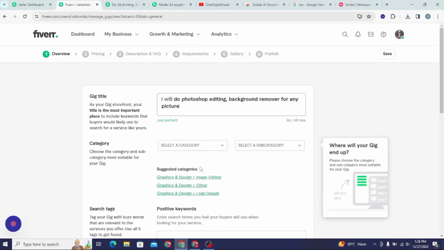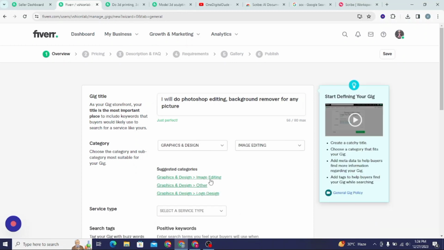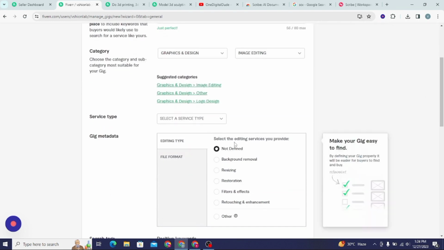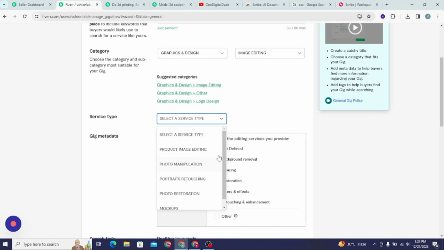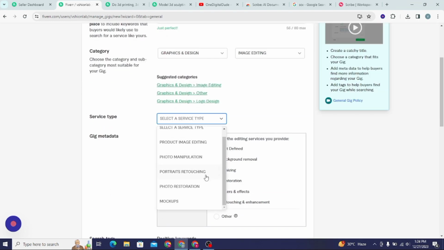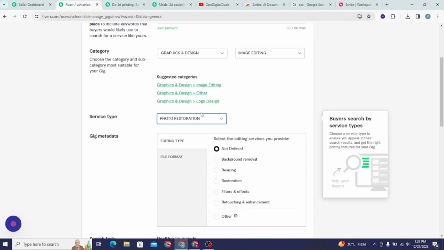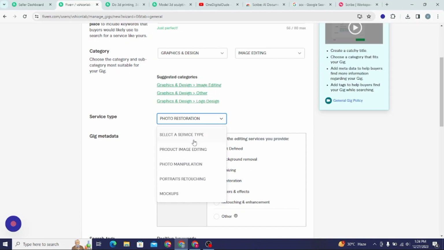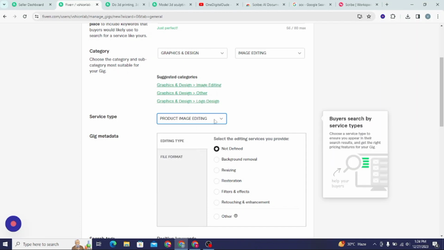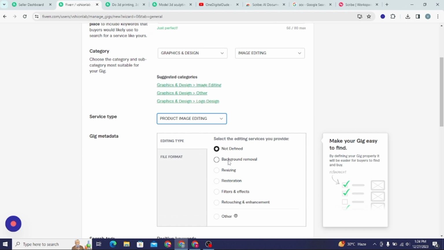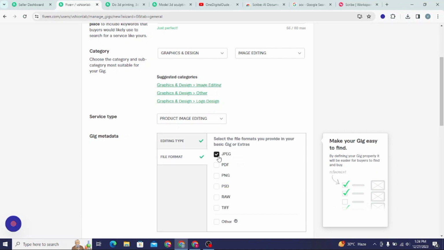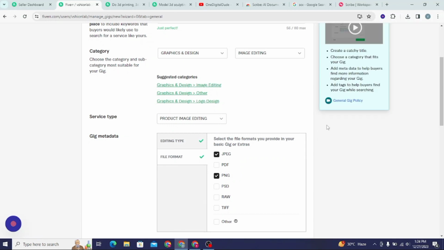The category that fits the gig, so maybe graphic design and image editing. If there's a subcategory, I'll just click on photo restoring, product image editing. Click on editing type, background remover, resizing. Okay, let me give my background remover. Then file format, JPEG, PNG.